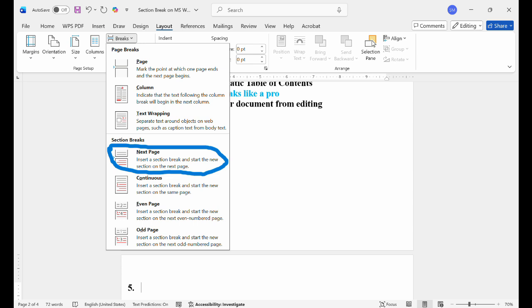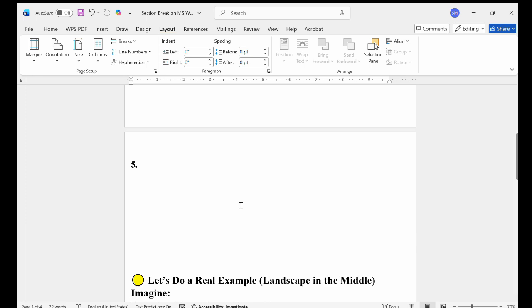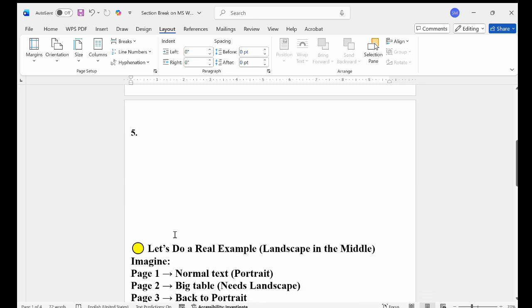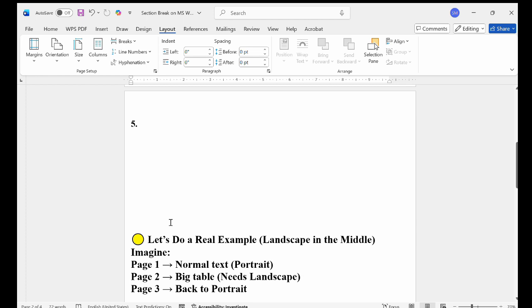As you can see, the cursor goes down here. From now, page number 1, page number 2, and page number 3, each one has its own section. Which means that page number 2 is in its own new section.